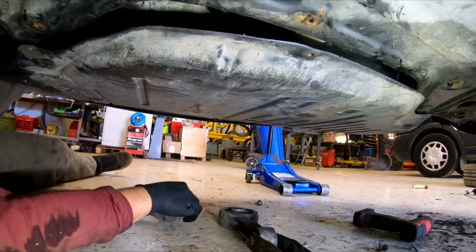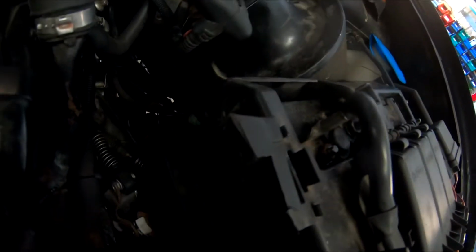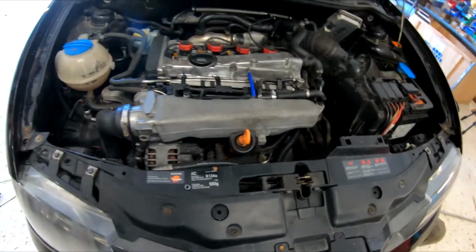One dog bone mount done. Go and check the engine for a wibbly wobble. Wibbly wobbly sausage. That's it. I think it might actually be the side mounts more than the dog bone mount. Well, something's better than nothing. We can always upgrade the outside mounts at another point.